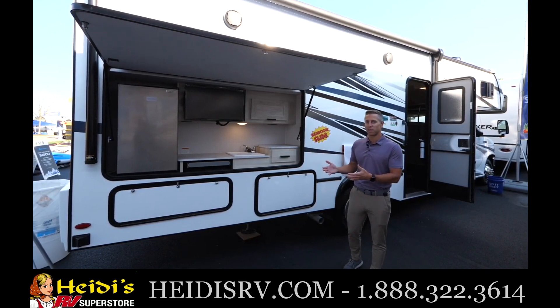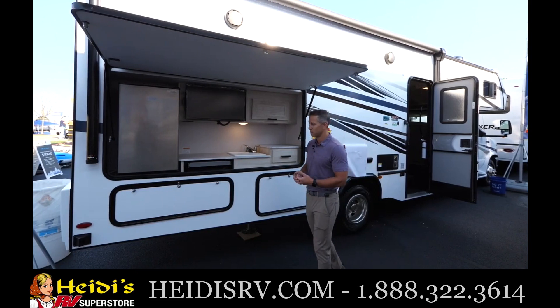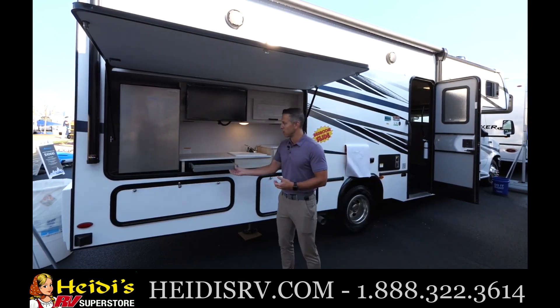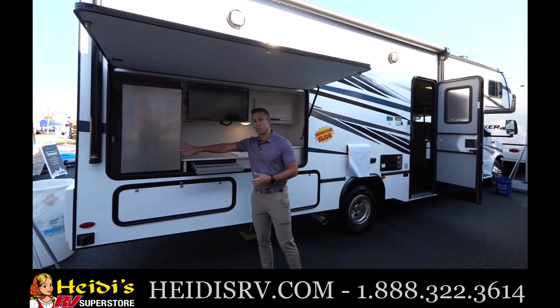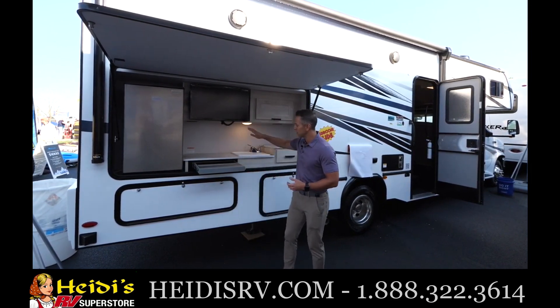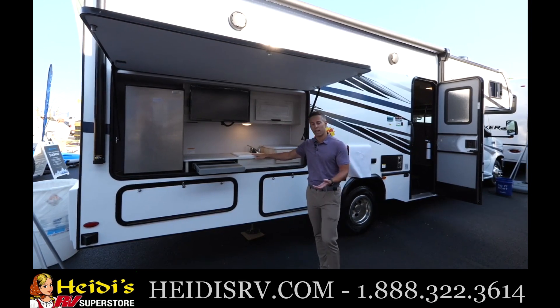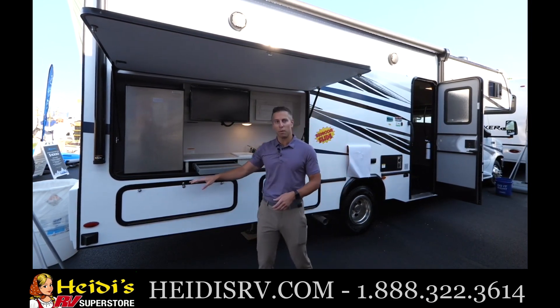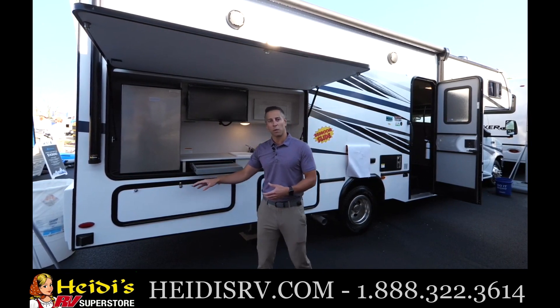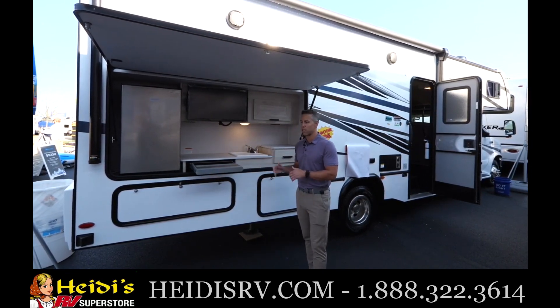But the main event of this floor plan is this outside kitchen. This is a full outside kitchen, which is really rare on a Classy Motorhome. We give you an induction burner, a 12-volt refrigerator that runs directly off your house batteries, a 12-volt television, a sink with hot and cold water that has its own dedicated gray tank, and on the back of the motorhome we have a quick connect for your propane grill. So you're fully set up to camp outside here. This is a great tailgating floor plan.